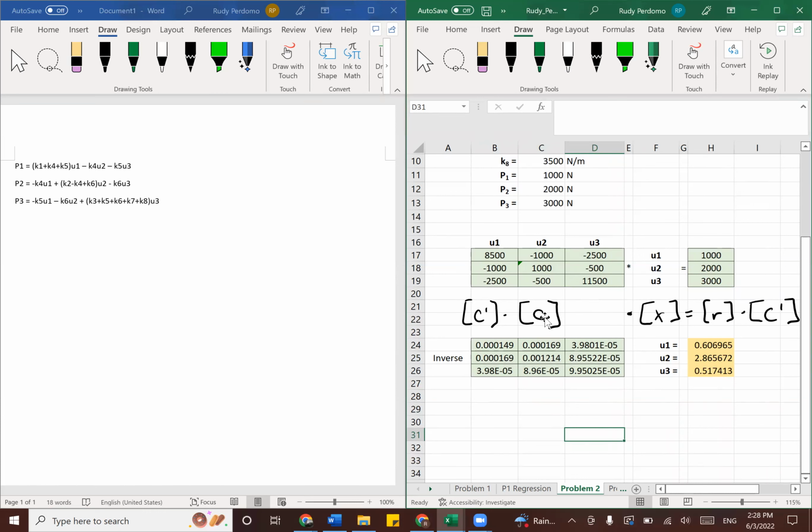If you multiply a matrix by its inverse, you get the identity matrix, which is like multiplying times 1. So if we multiply this matrix by the identity matrix, it returns the same values, because it's like multiplying times 1. So multiplying the inverse by C cancels it out, leaving X times the identity matrix, which is just X.